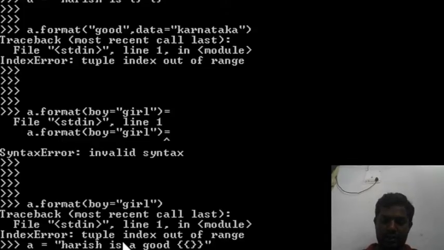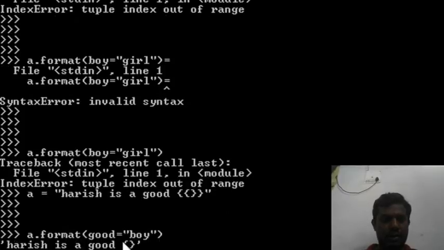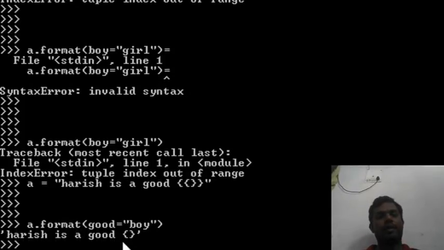Let me see. I'm not sure it is going to be correct. Okay, it takes the first word, but it says boy didn't take. So yes, we'll think about how we can take the keyword argument inside the a dot format.